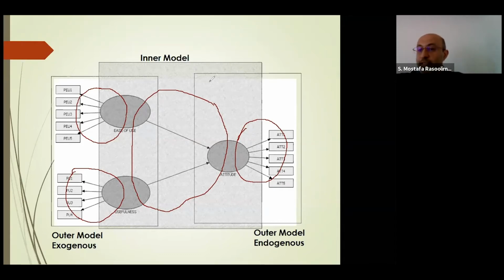Inner model or a structural model. So in SEM, when we say outer model or measurement model, we refer to relationship between items and construct, items of each construct. When we discuss inner model or a structural model, we refer to relationship between variables, right? Between variables.